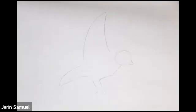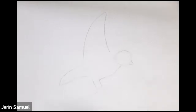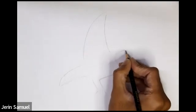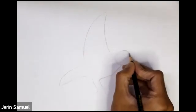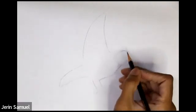Now, this is just the first step of our drawing. The second step is pretty simple. We are going to draw the shape of the bird using these basic shapes that we have made here. I'll show you how that is done. Even in the second step, you're using a lighter grade of pencil. I'm using a 2H pencil. So use a lighter grade of pencil now.